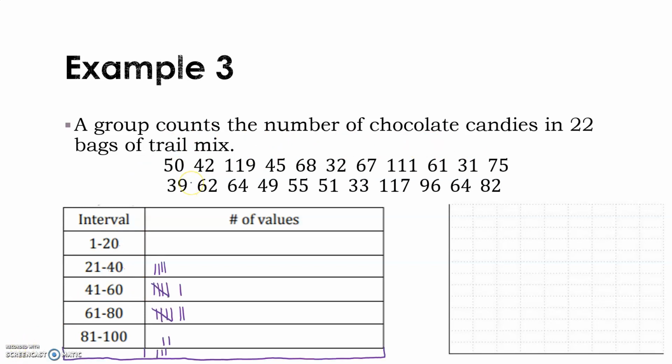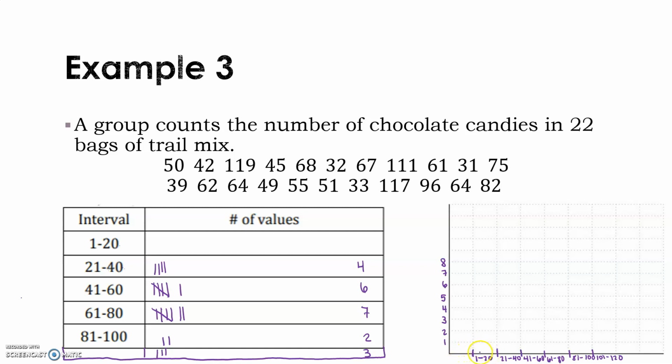So I went through and counted up each of these values so we can see that there are 4 values here, 6, 7, 2, and 3. And I should have had another row here, but this one would be the 101 to 120. So I am going to count down here. I'm going to label my x-axis. So you can see I labeled it. I had to squish because I was running out of room, but I'm going to draw a bar.